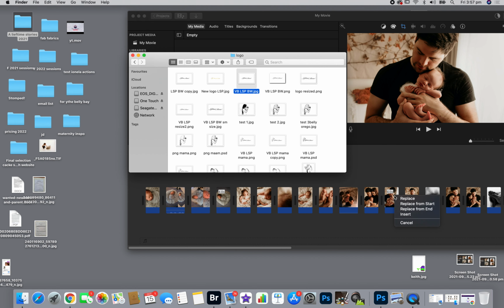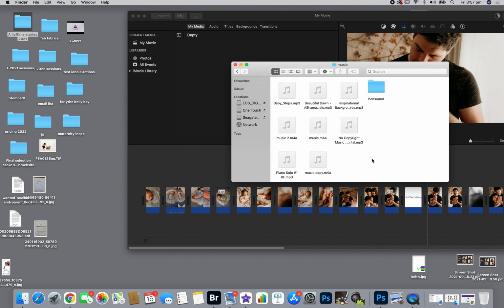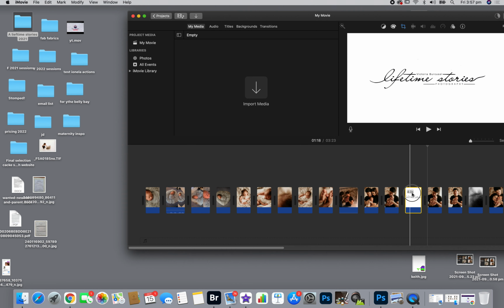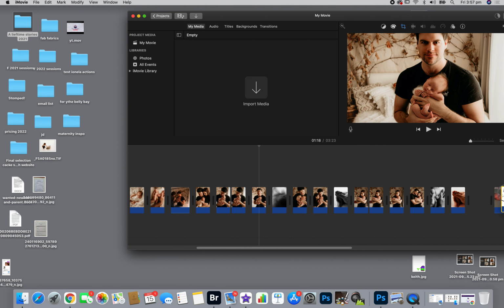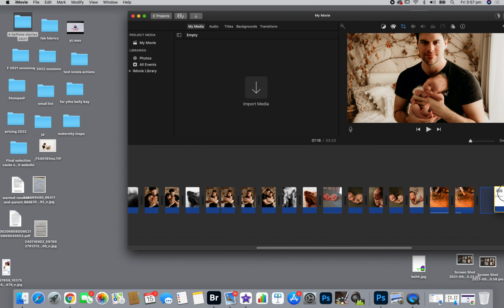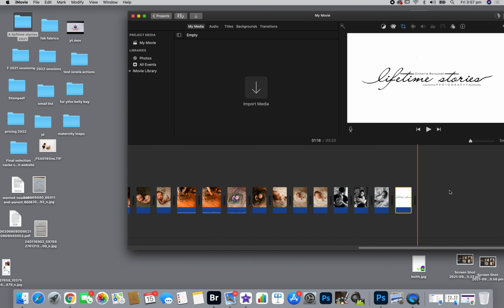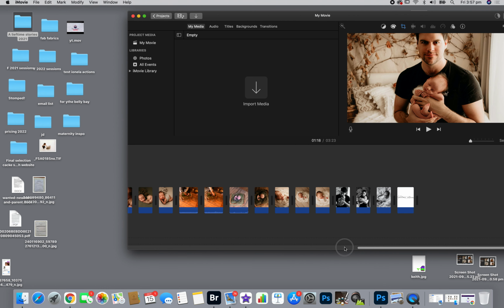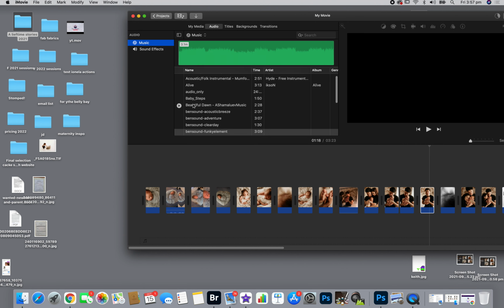I will just put it in the air, insert, and I will put it at the end, and then I will show you how to put the music. Beautiful. We add that. At the start, I'm adding also, and this is the good time to show you what it's here. So audio, you can add your music, what you have.